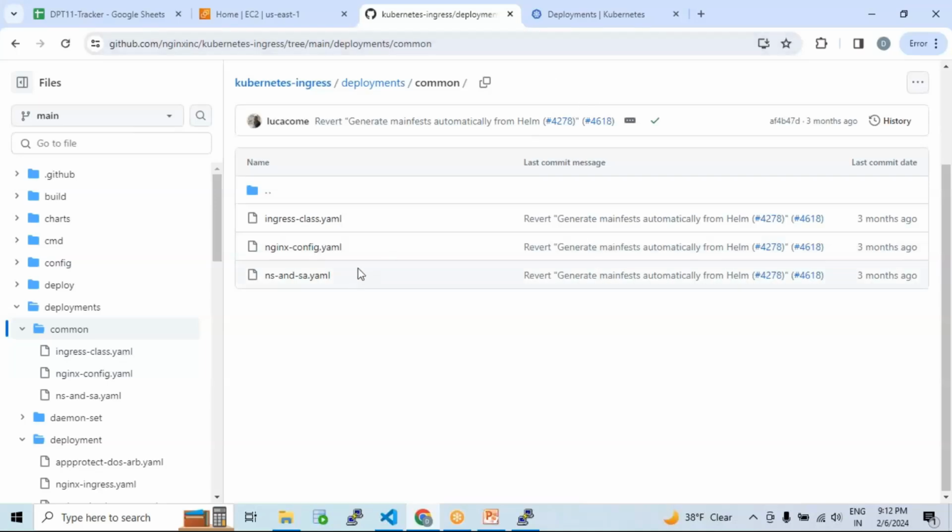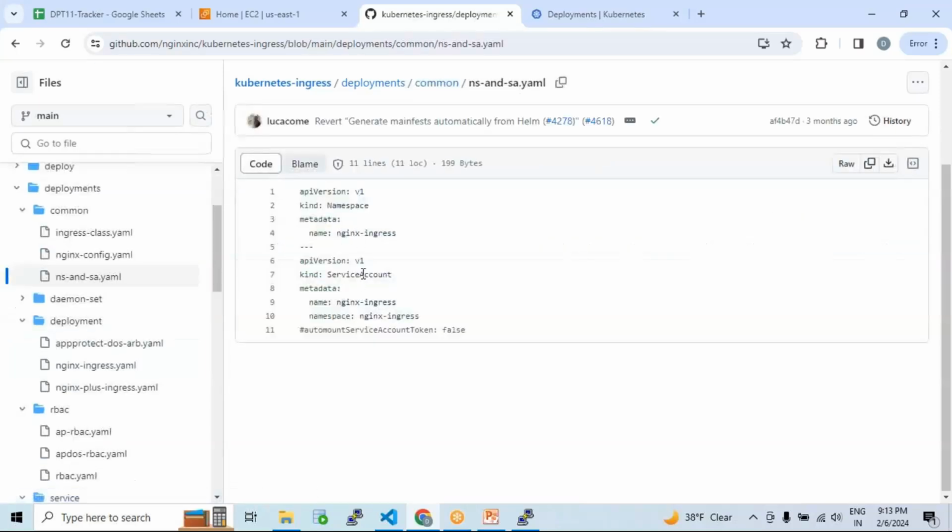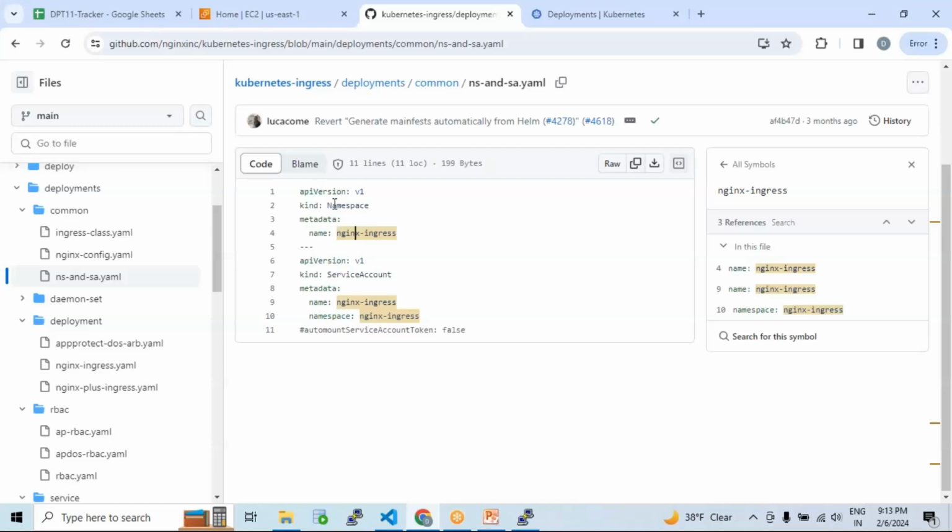So just to make your life easier for now, right? I just need to go and get the manifest from here only. You see this? This particular file is having the manifest to create a namespace. You see, guys, this is the namespace, the kind is Namespace, and this is the name of the namespace.